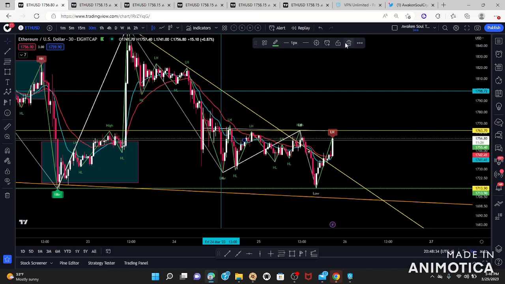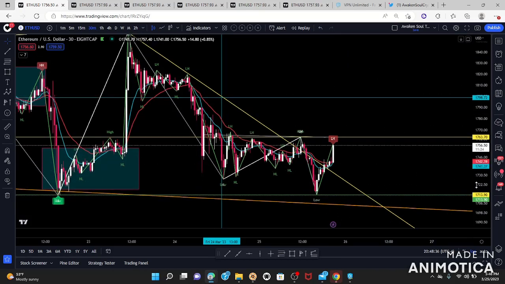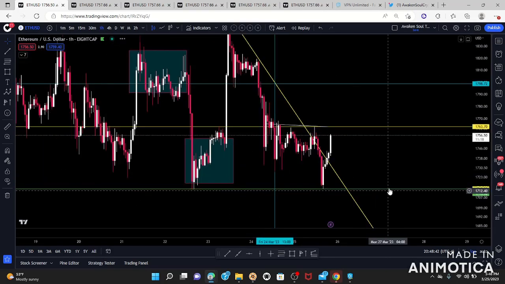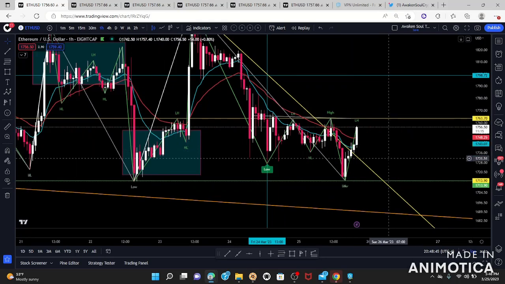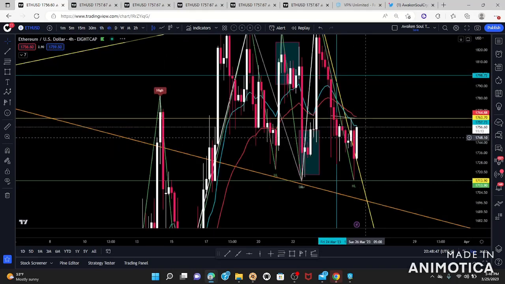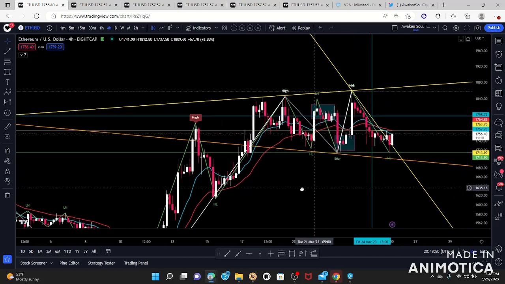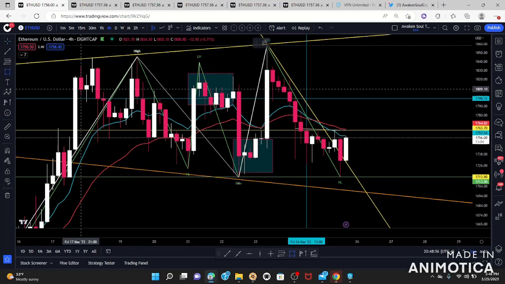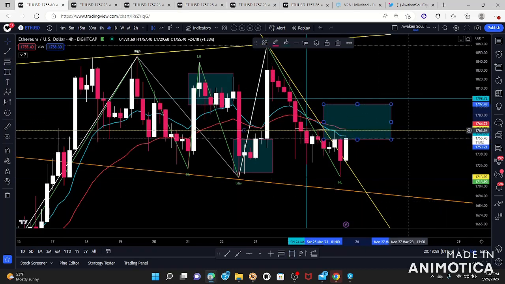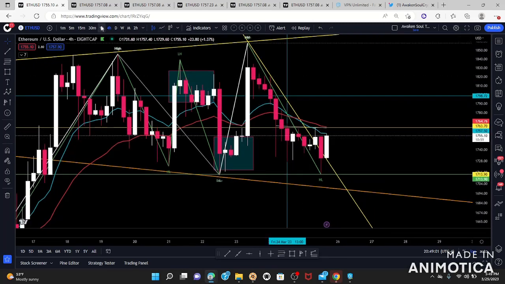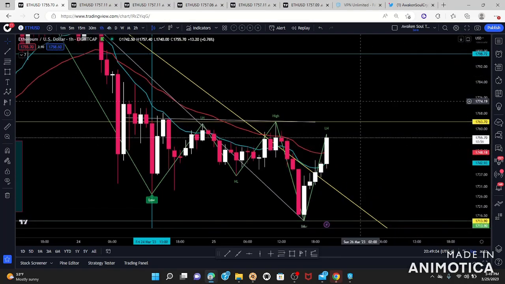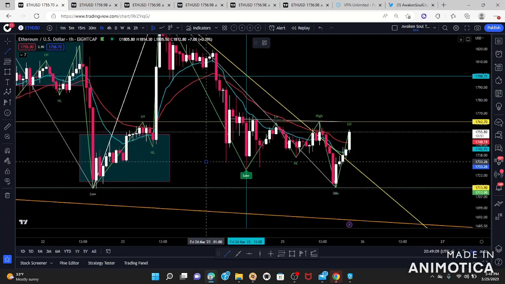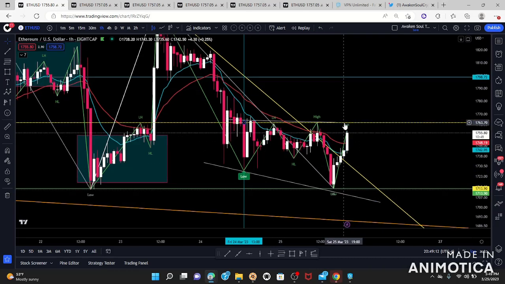Right now the train is gone for me. I don't jump in when it moves. I wait, right? Because ultimately the trend is down. On the 1 hour, the 12 and 26 EMAs are down. On the 4 hour, the 12 and 26 EMAs are down. So what I'm looking for is a lower high. A lower high that will come in around here in this zone. In this area is where you want to look for your next short, right? So this is our range here, like we suggested.